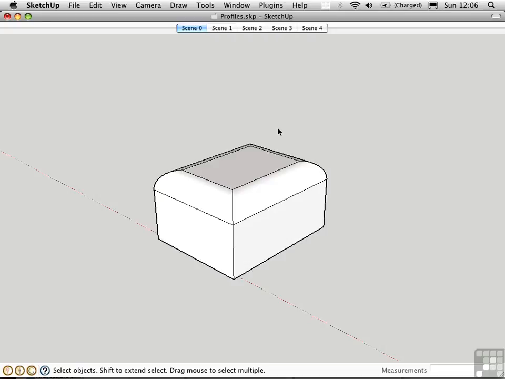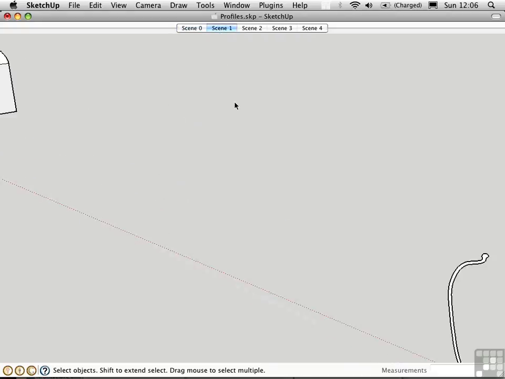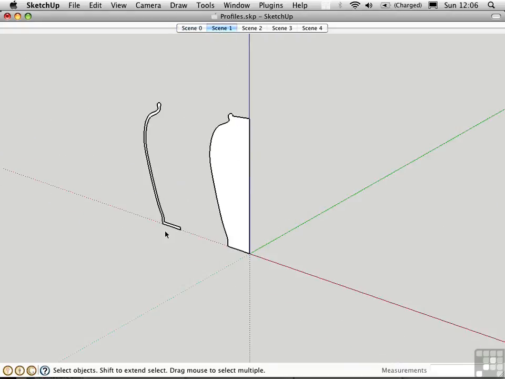It can also lathe shapes around a circle. Let's look at another example. Here we have two shapes representing an architectural urn. One is solid and one is hollow. The hollow one will generate many more polygons, so you'd only want to do this if you planned on looking into the object. Now that we have the shapes, we need to define a path.